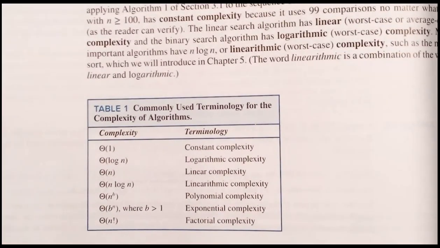Something that is constant complexity. Is this number even or odd? I don't care how many digits the number is. If you want to tell me if it's even or odd, what do you have to look at? The last digit. Do I care about how many digits it is? No, just look at the last one.